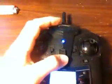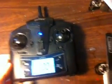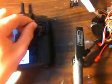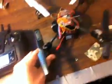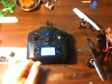Alright, now the controller. You switch it on, and it has trims for each stick. Now, the function will flip the drone in any direction that you move this. The speed, in speed mode 1, which it's in now, won't move the drone very fast. It's a very level drone because it's supposed to take nice pictures. The second speed, it'll tilt a little bit more, so it'll be better in windy conditions.